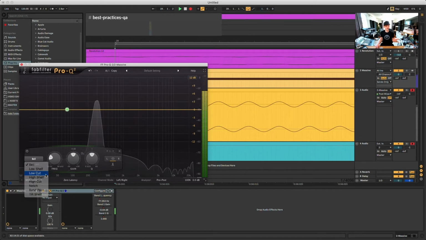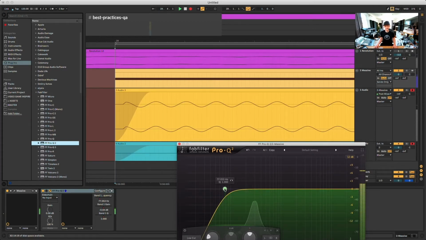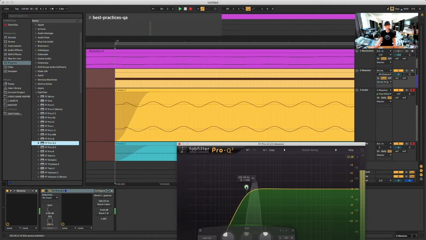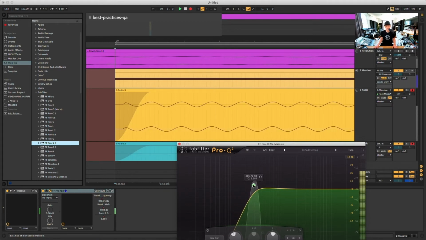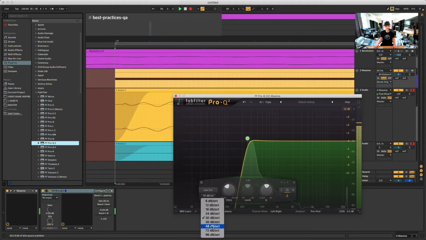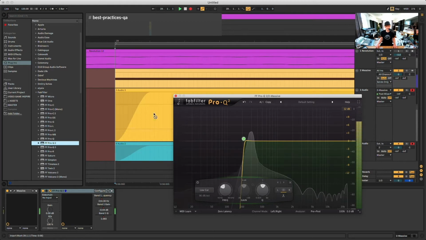So if I go to low cut, and it's nonlinear phase, what you're going to watch down here is the phase differential changing. You're going to see this thing moving in phase as I get closer and closer to the cutoff. And specifically, as we get steeper and steeper in our filtering, see this shift down into potentially even phase inverted. So you can see this thing now, the phase is completely different.